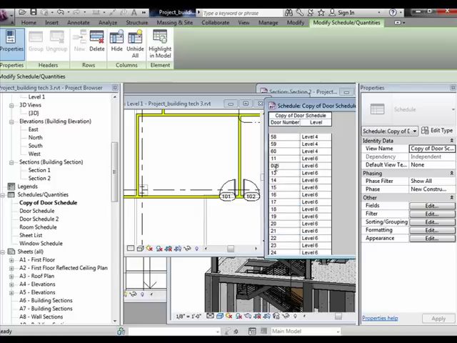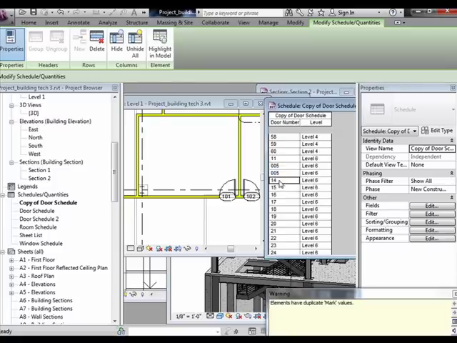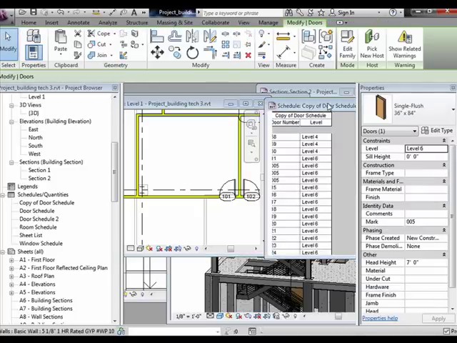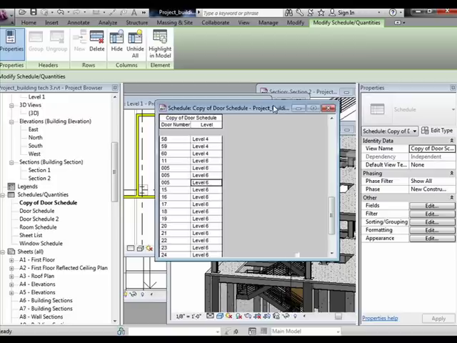I'll just copy that over, etc. That's just duplicate types. Don't worry about that. So that's kind of the easiest way.